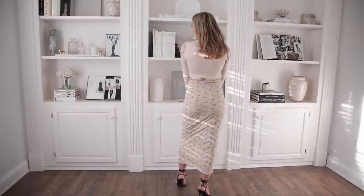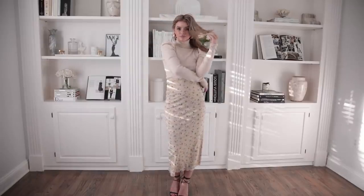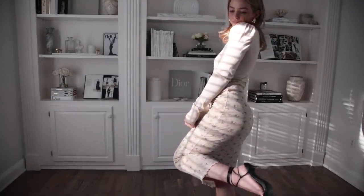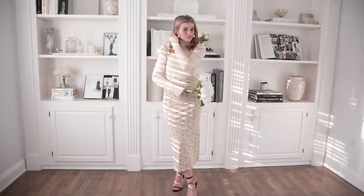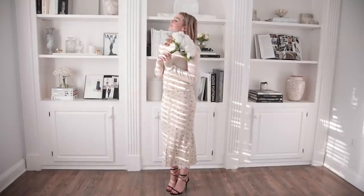This next look is basically another way of avoiding a dress — I saved the dress look for last. This is if you're more of a skirt person, which I think I've slowly become lately. I have this vintage skirt — it's long, good for winter to keep your legs warm, it's a pretty thick double-lined fabric with a nice floral print in beige. I paired that with a beige turtleneck that has poofy sleeves, just to add something a little extra, along with strappy black heels. Long skirts are really nice for winter and also different from everybody else wearing a dress at the party — you'll probably be warmer than everyone else and look super stylish.